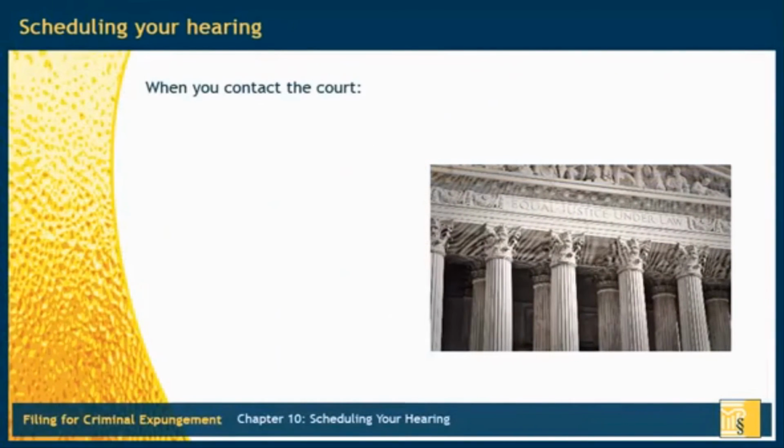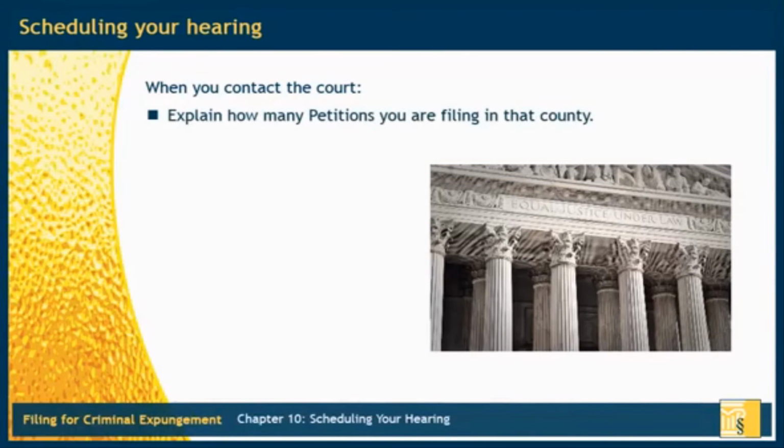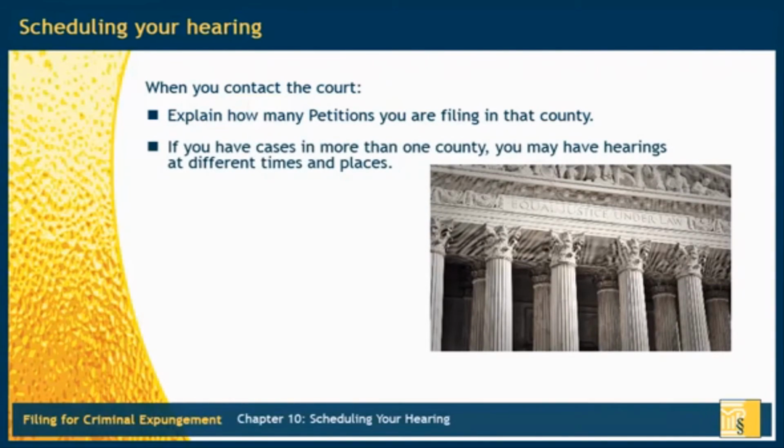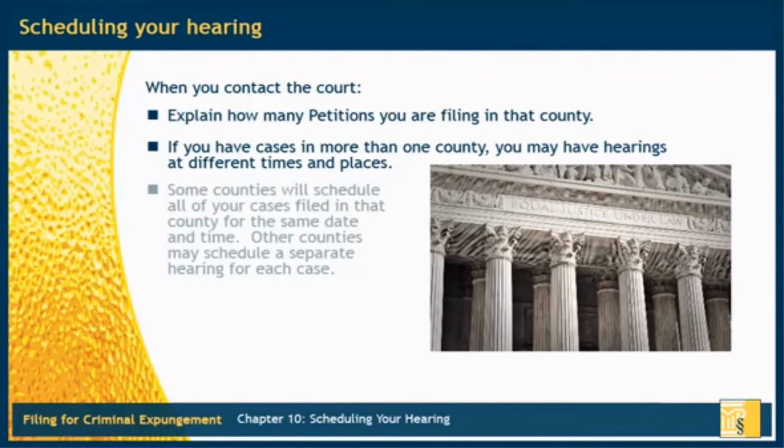When you contact the court, make sure you explain how many petitions you are filing, or, in other words, how many cases you are asking to expunge in that county. If you have cases in more than one county, you may have hearings at different times and places. Some counties will schedule all your cases filed in that county for the same date and time. Other counties may schedule a separate hearing for each case.